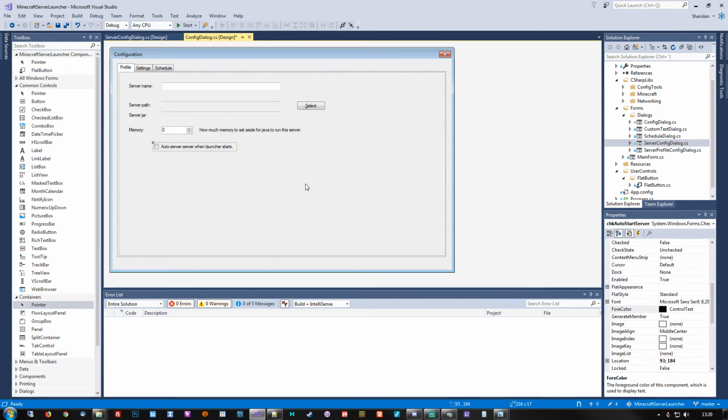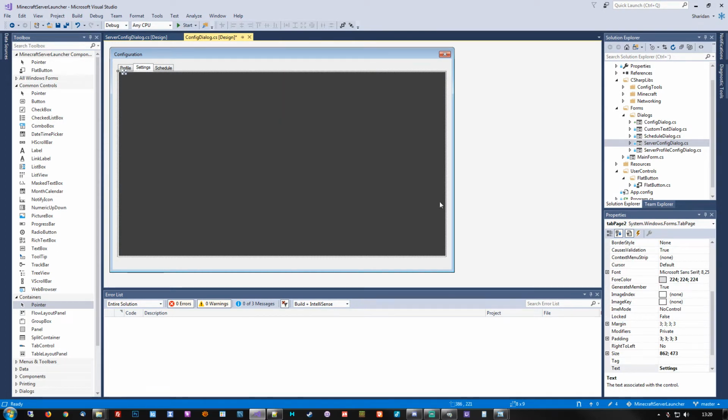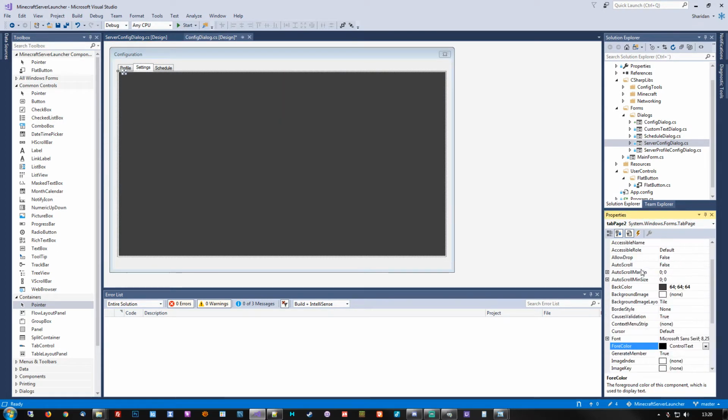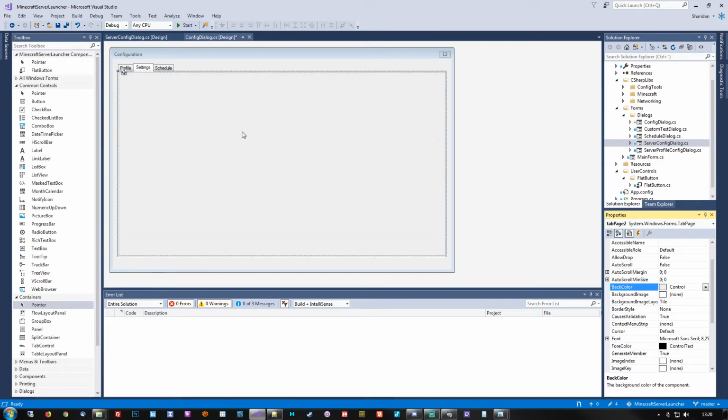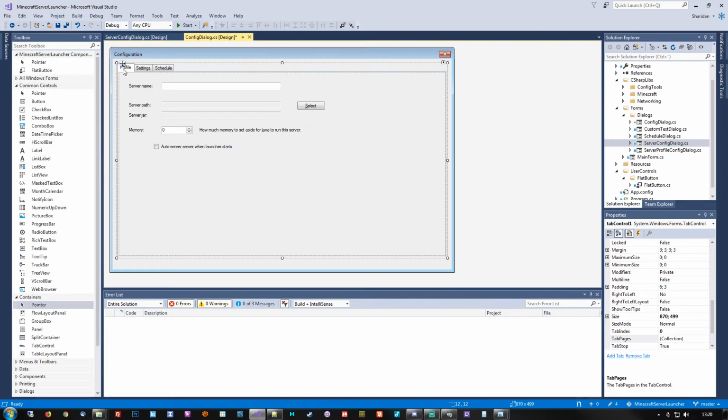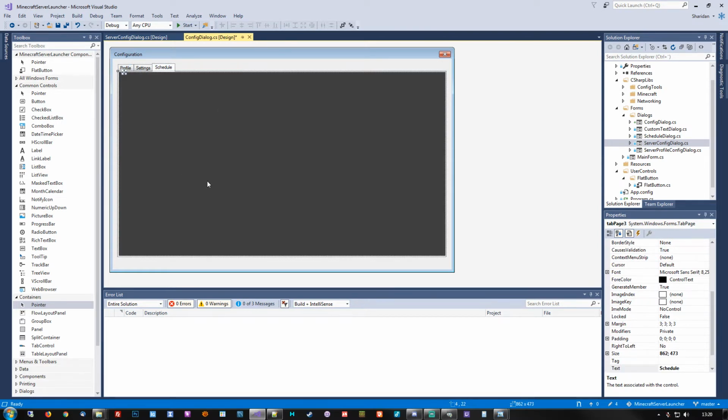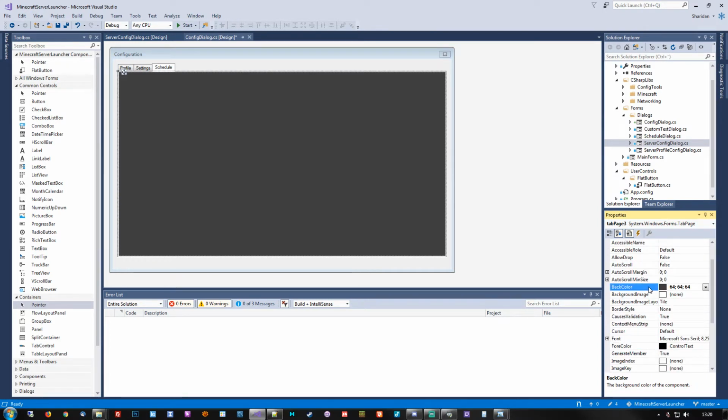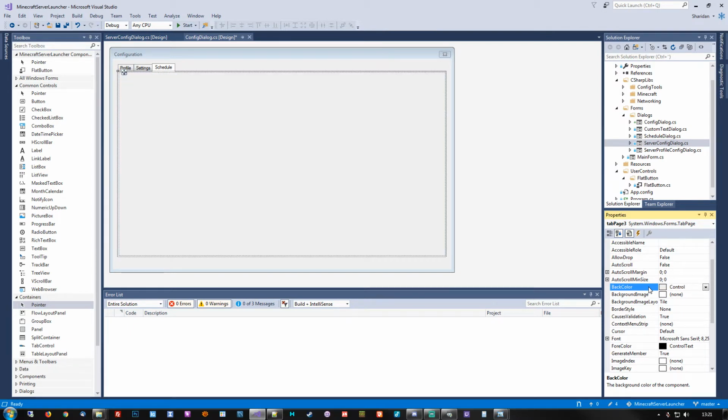Okay, and that one is already set. This one needs to be reset back to its normal setup, except usually the back color of a tab page is set to transparent, which for the most part renders as white for some reason.